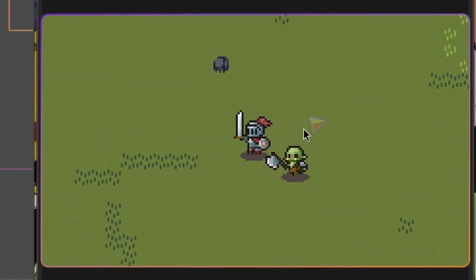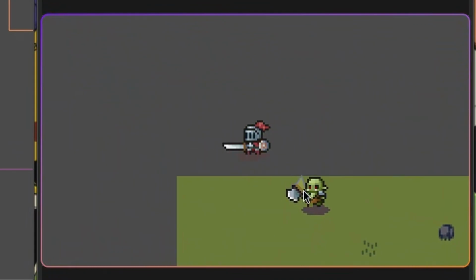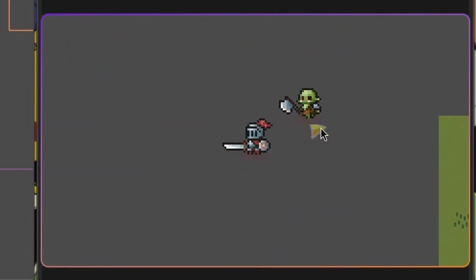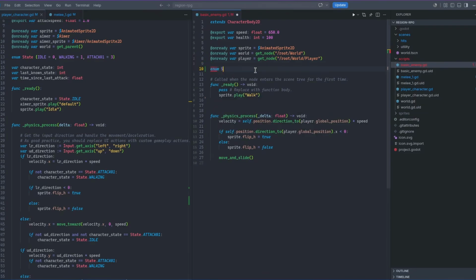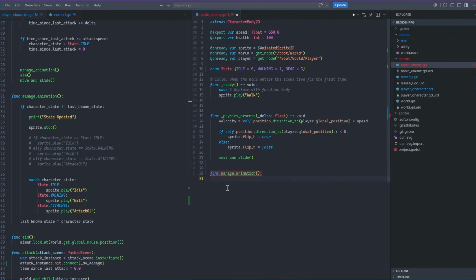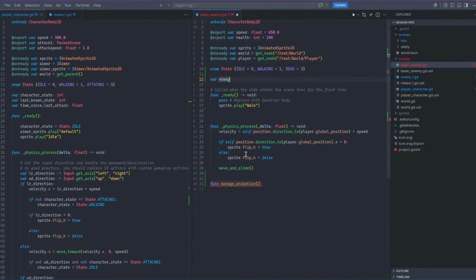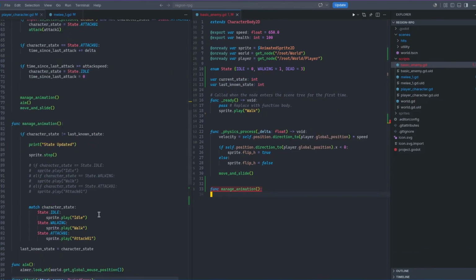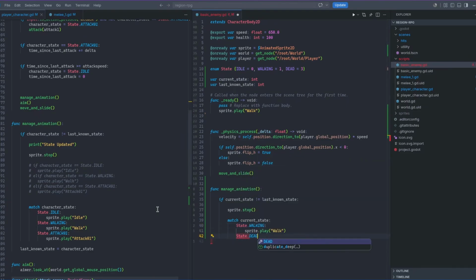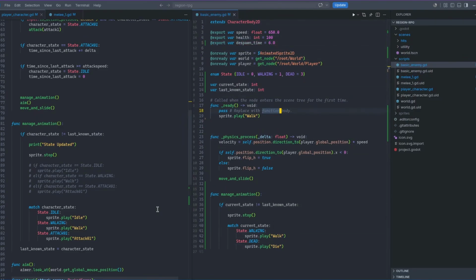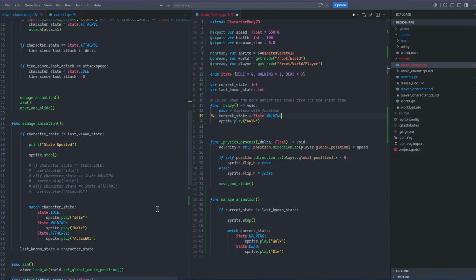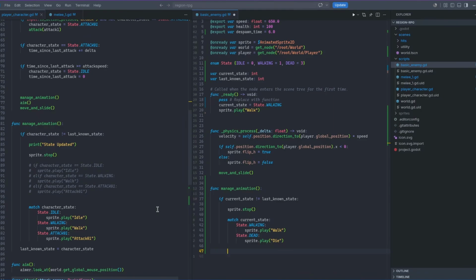Now, we went through several steps in order to get this done, the first of which is fixing some animations. Unlike our fancy character scripts, the enemy script does not have the animation manager thing. So that was one of the first things that I built out, just because when initially I made the enemy script, the only thing it was doing is walking at the player, so I only programmed it to walk. But now we're going to have to program it to die, we're going to have to program it to take damage, we're going to have to program it to do, you know, any number of different things, attack.